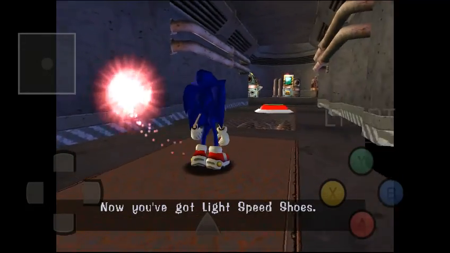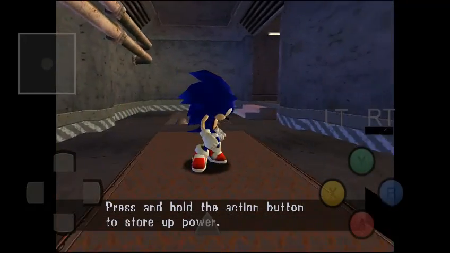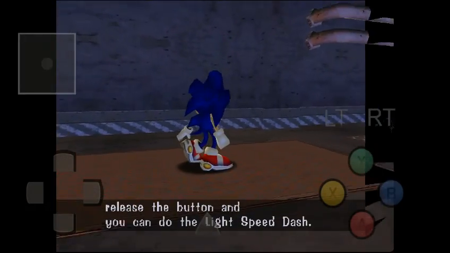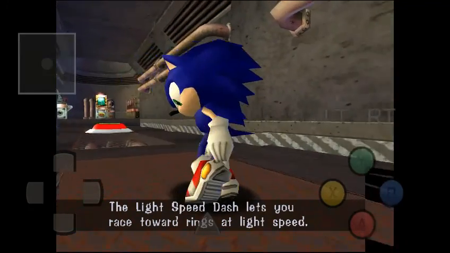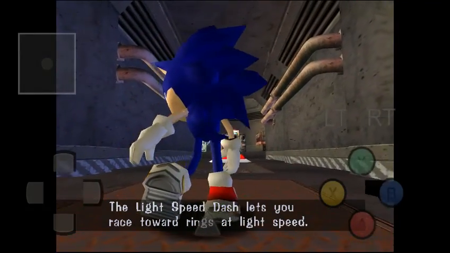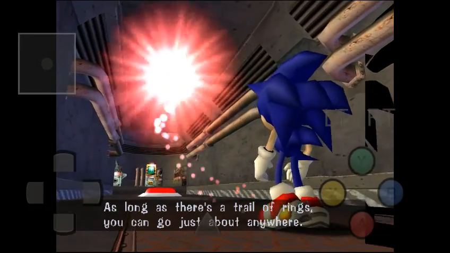You've got light speed shoes. Press and hold the action button to store up power. Once you have enough power, release the button and you can do the light speed dash. The light speed dash lets you race toward rings at light speed. As long as there's a trail of rings, you can go just about anywhere.